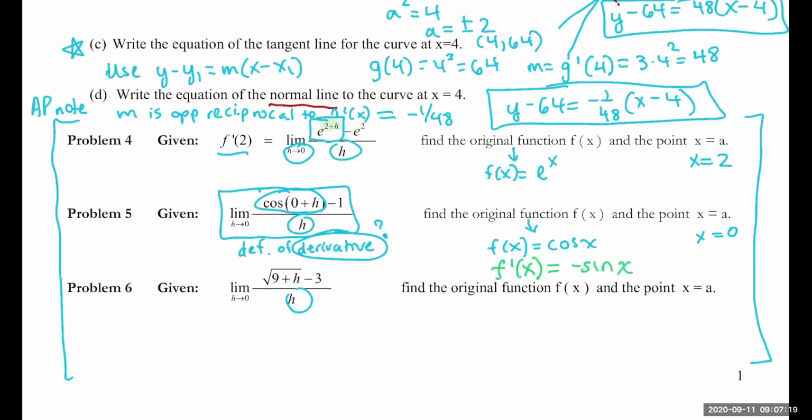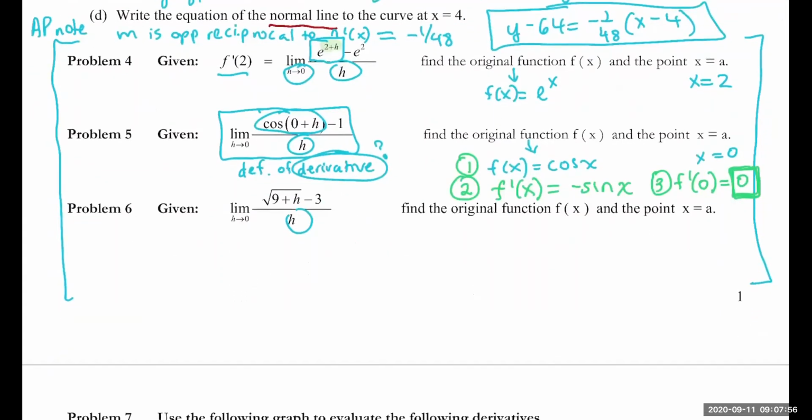And so you guys have kind of like a 3-step process. You're going to figure out the original function. You're going to figure out the derivative. And then the third step is you're going to actually find out what f prime of 0 is. So if I plug 0 into my derivative function, negative sine of 0 is 0. So the final answer, what you guys would see in multiple choice options, is just the 0, or they might trick you guys and put the wrong trig evaluation, since people might think sine of 0 is pi, or whatever the case might be.